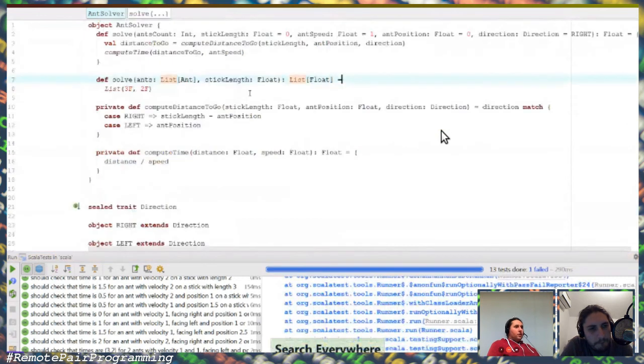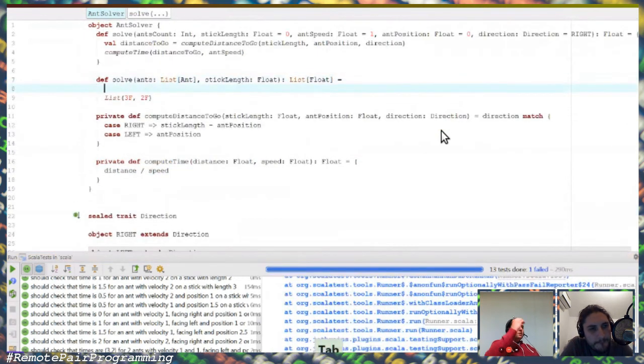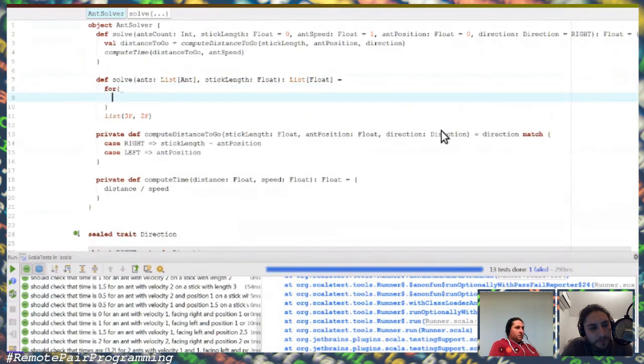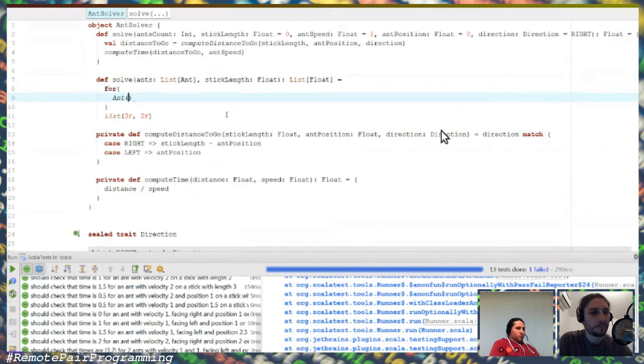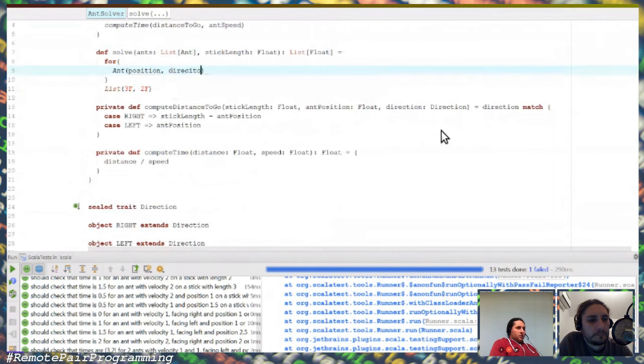Okay, so here I need to actually do something. What's the quickest way to do it? I will do something like that. Can we reuse the solver from the earlier one? Yeah, that's what I want to do. So it's position, direction, speed.